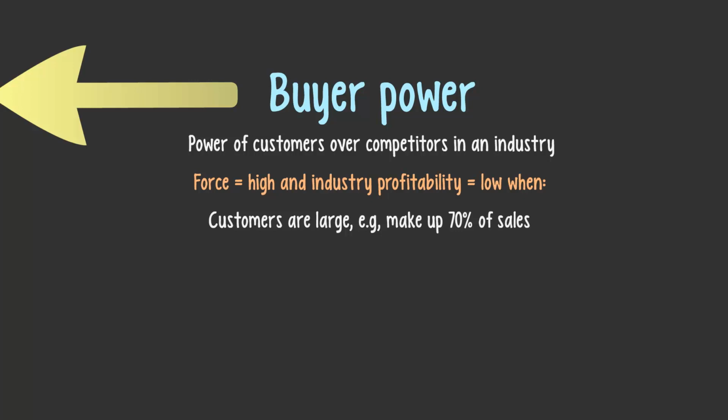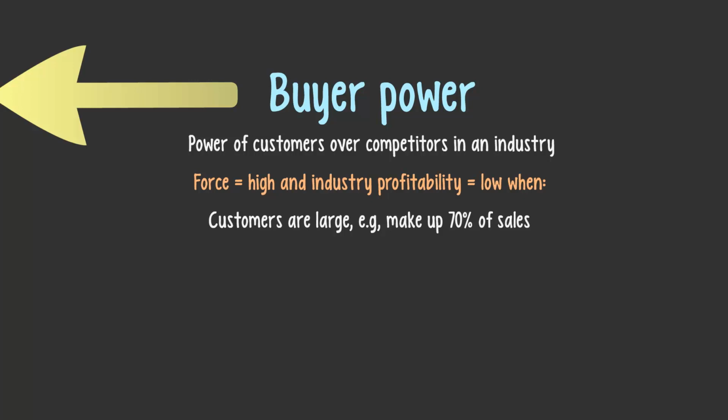Now, this makes sense, doesn't it? Let's imagine we've got an organization, they've got one big customer, and that customer makes up 70% of that organization's sales. Well, that organization is going to be totally dependent on them. If that buyer comes to that company and says, we want a hefty discount, we want a 20% discount, or we're going to go to one of your competitors, it would be something you would have to consider. So there we go.